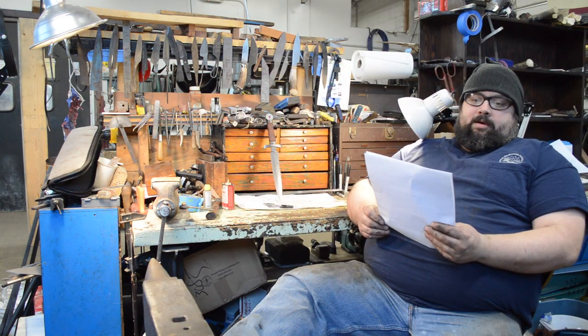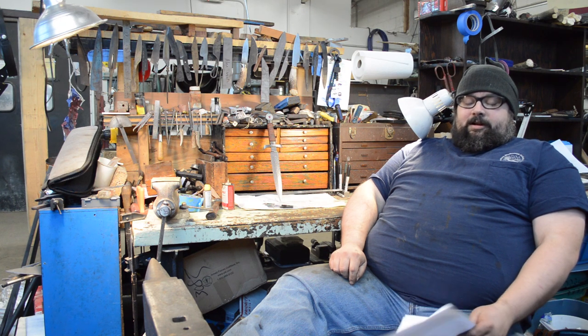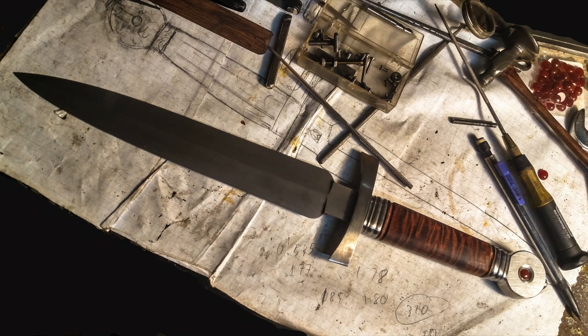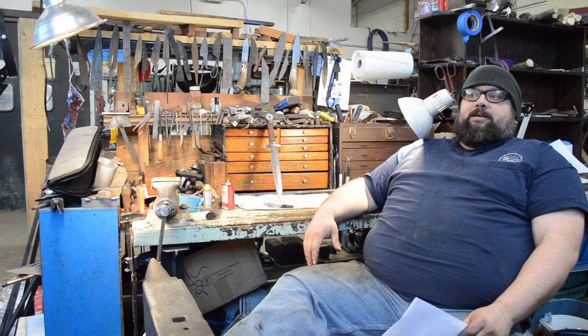Colin Miller asked what tools or techniques I used to keep the dagger symmetrical. Symmetry is something I always struggle with. I spent much of the time making this knife with a scribed centerline down the middle and measured everything off that known surface. I also had a piece of graph paper on my bench and would periodically trace the knife, flip it over, and trace it again — if the two outlines were off, I knew something was deviating.